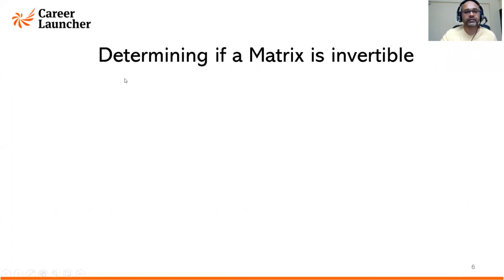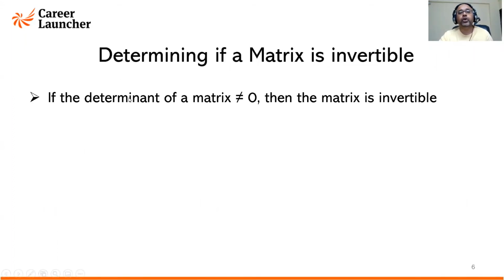Okay, so these are the few points that you have to keep in mind when you're dealing with the inverse of a matrix. Now we are coming to the point of how to calculate if a matrix is invertible or not. First point, it should be a square matrix. I already told you non-square matrices are not invertible. Within square matrices, if the determinant of the matrix is not 0, then you can find the inverse. If the determinant of the matrix is 0, then you cannot find the inverse. That is a simple thing.